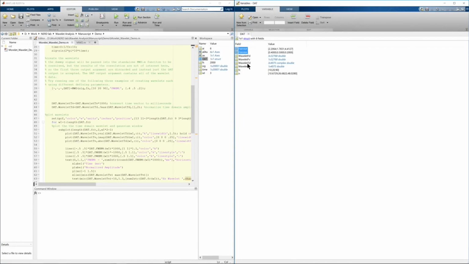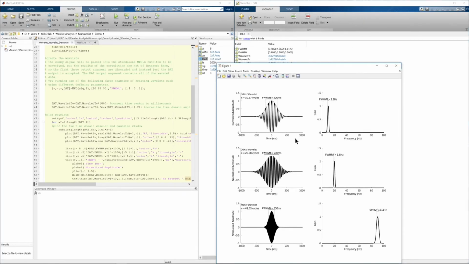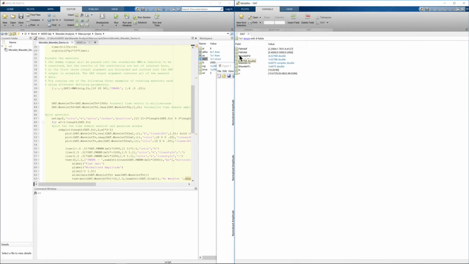And here you have the actual wavelets in the time domain marked by TD, with each row containing the values for each wavelet, and the time vector marked by TV over which the time domain wavelets can be plotted. This time vector is the x-axis of those earlier plots. And just the same, wavelet FD is the frequency domain wavelet, and FV contains the frequency vector as well.